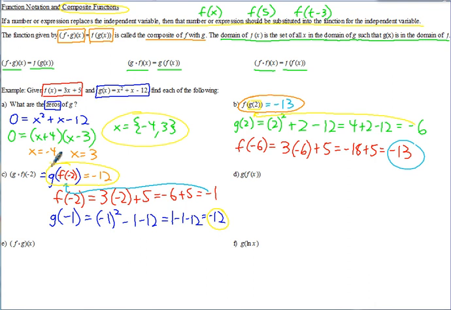So those are a couple examples of composite functions with a specific number plugged in for x. But sometimes you'll have composite functions like d and e when it's just left as x. In this case, our answer is not going to be a specific number. So again, we start on the inside. In this case, f of x is what's on the inside, but there's not a number to plug in for x, it's just f of x. And what is f of x? Here it is. F of x is 3x plus 5. So let's replace it with what it is. F of x, we know, is 3x plus 5.